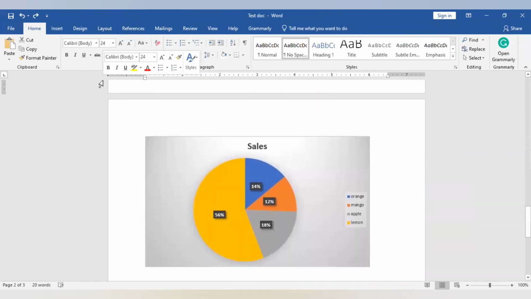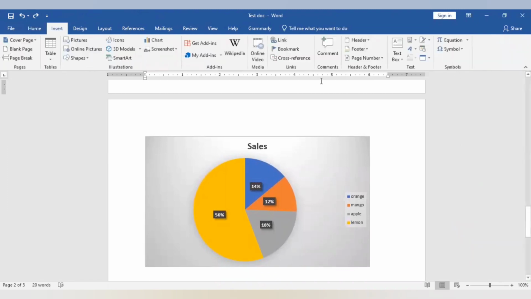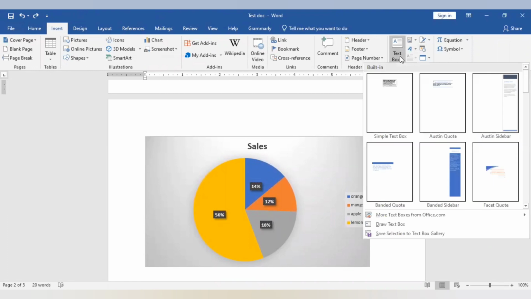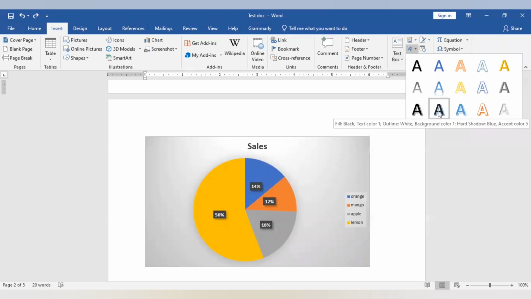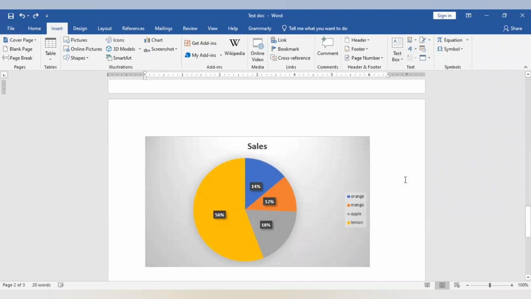Still on insert. Let's go back, first remain there. You can add a text box, the way you want your text to appear. We have also word arts. Word art is just the same as the one I showed you before. Don't worry about this. I'm just picking the basic ones. And then in the next video, as I promised, I'll show you all the advanced features for this.